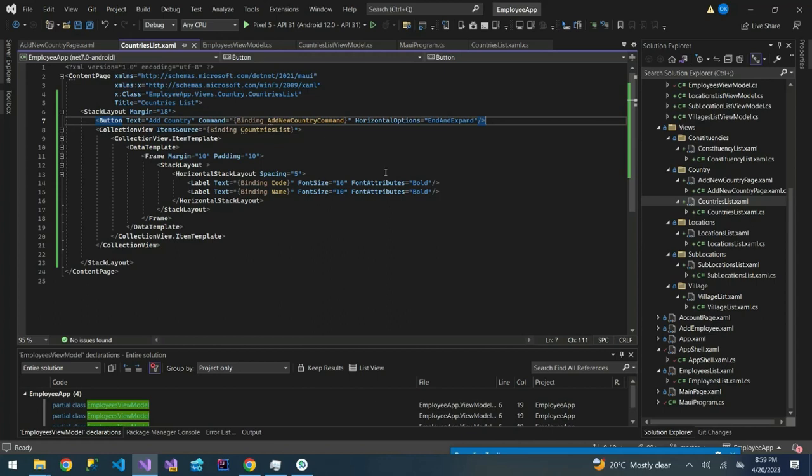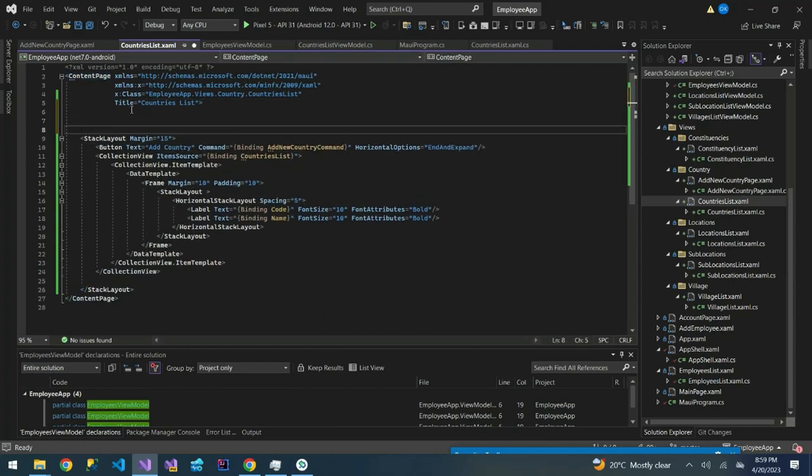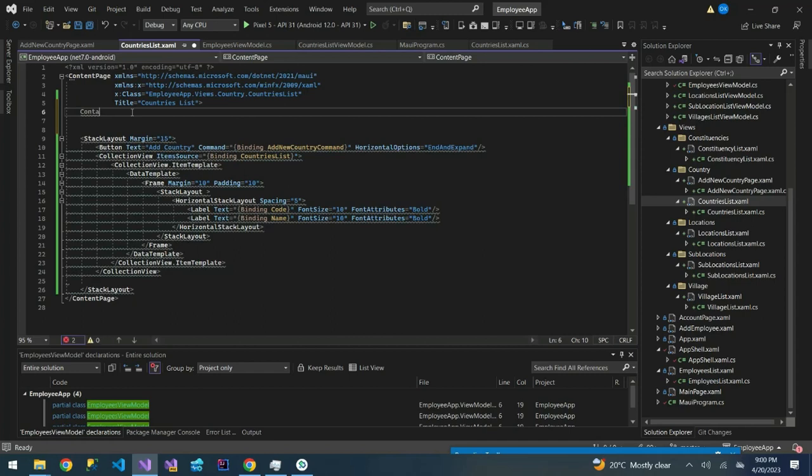To do that, come at the top here, then you say content page toolbar items.